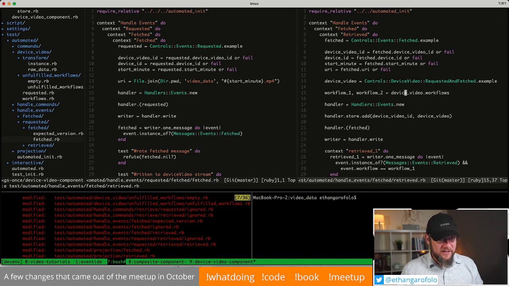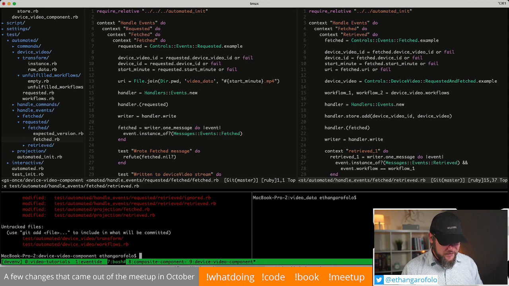In the process of doing that, that led to making that workflows method, which returned a list of the workflows within the entity. However, we had an unfulfilled workflows method, which took a block and iterated over the unfulfilled ones. And those two methods having similar names but being very different in what they returned seemed odd. So we did the refactor there of having unfulfilled workflows now return the list of unfulfilled workflows. And what you want to do with that, dear reader, is whatever you want to do. We're not going to worry about it in the entity anymore.